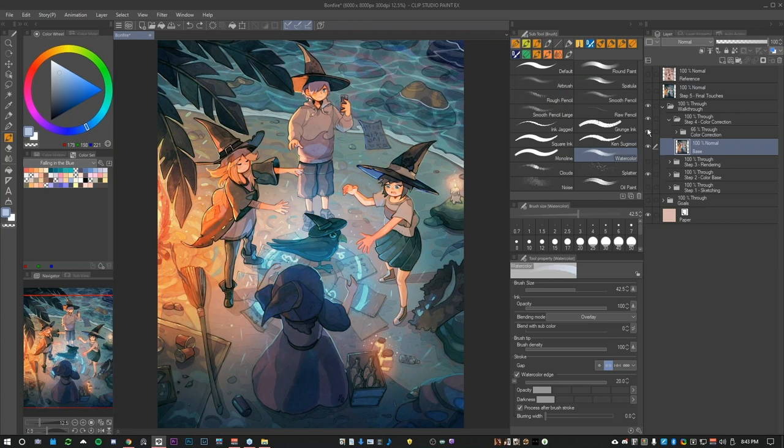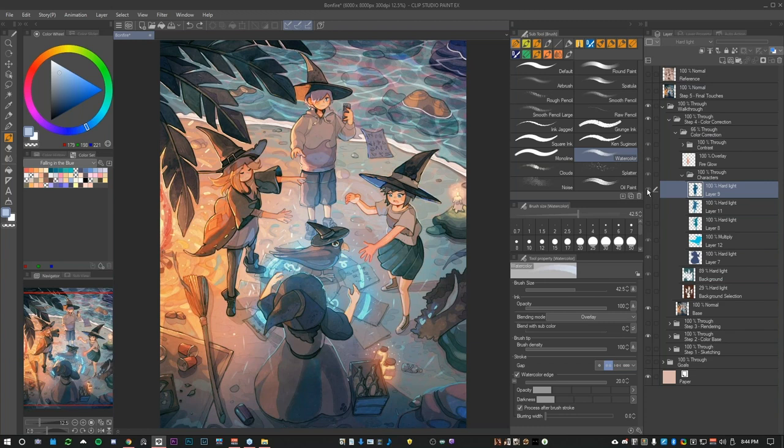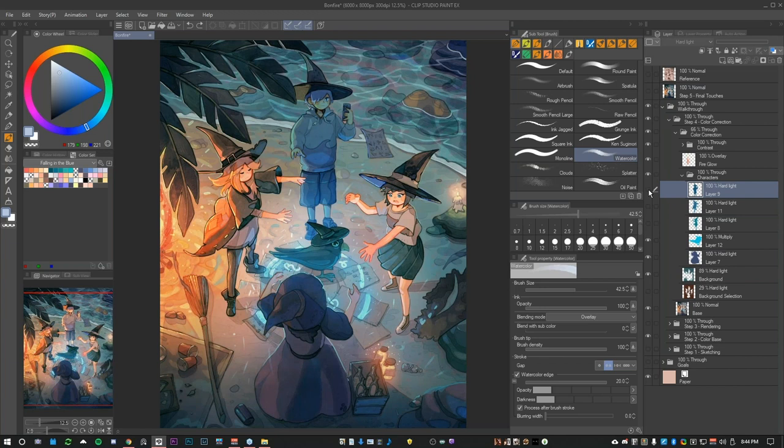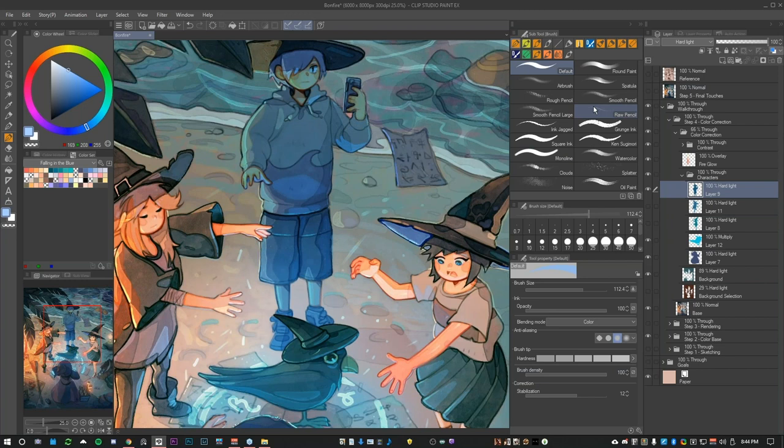This is where I was at the end of the previous step, and then I applied some color corrections, but they were local color corrections. So in order to apply these corrections, I made the selection of the characters. So I will have, for example, the selection of this character here. I made a new layer, and with a normal default brush, without any transparency, I just selected the character. I will show you. So for example, here, this one, I make a new layer and I select the character.